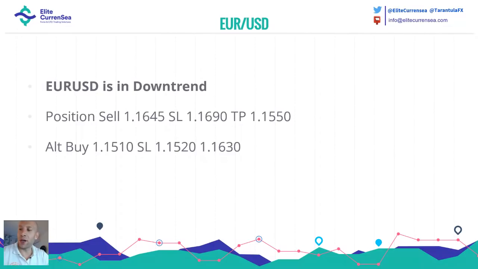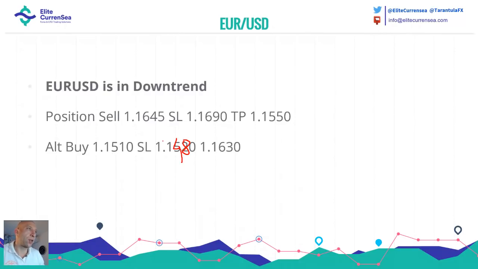Euro dollar generally in downtrend, but we might see a rejection if it drops to 1510. That is the spot to go long. The stop is 15. This is a typo. I will correct it. So guys, just let me correct it here. Stop loss for this trade is 1480. If this happens, TP will probably be 1.1630.